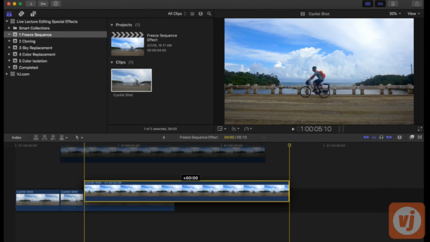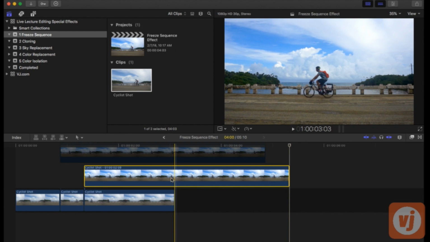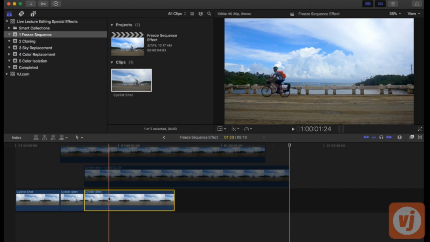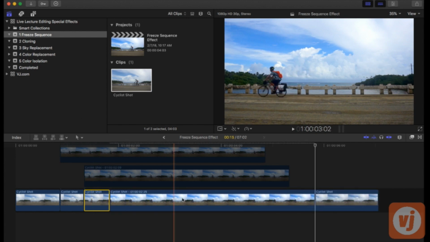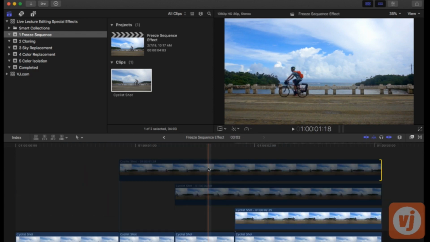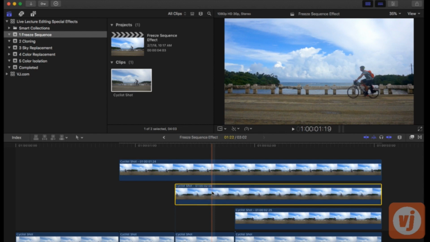So with this second freeze frame, I'm just going to drag it up like the other one and make sure it lines up at that point. And I'm going to press the V as in Victor key, and I'm going to find the last spot. So about there, I think. Same thing, move my playhead there, go to Edit, choose Add Freeze Frame or Option F, lift it up, make sure it matches. So now I'm going to press V for each of those so we can see everything.